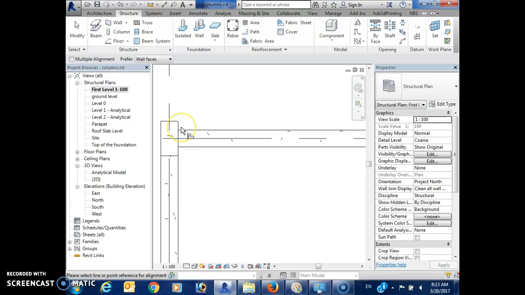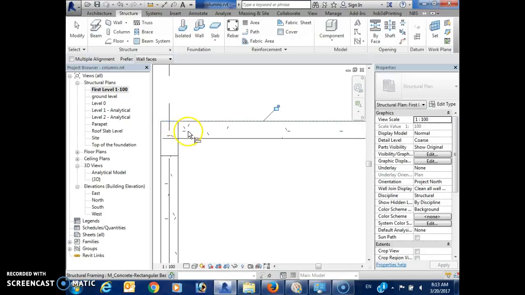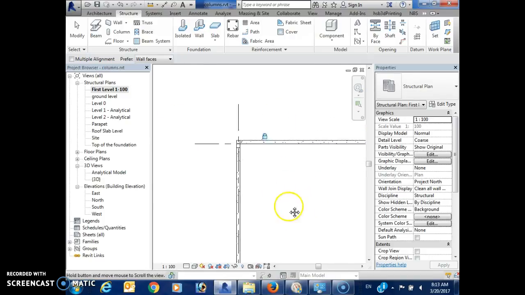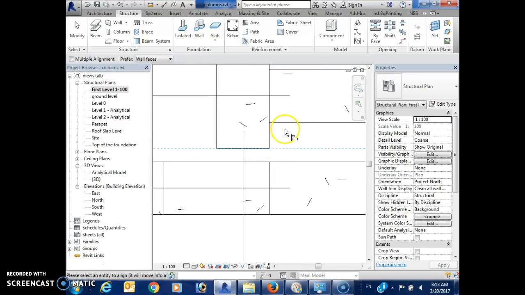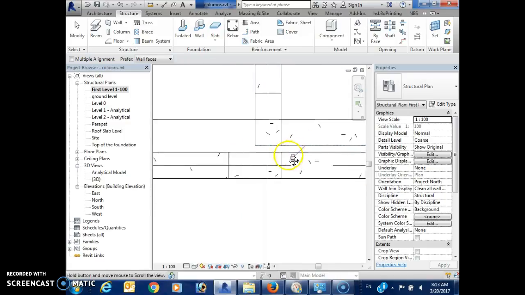There are two options depending on the size of the building. We can move the column down or we can move the beam up. But when the beam is not the same dimension as the column, it is better if we get it in a corner. So we'll move it up, lock it, and for the lower one, the same. We will move it down and lock it.